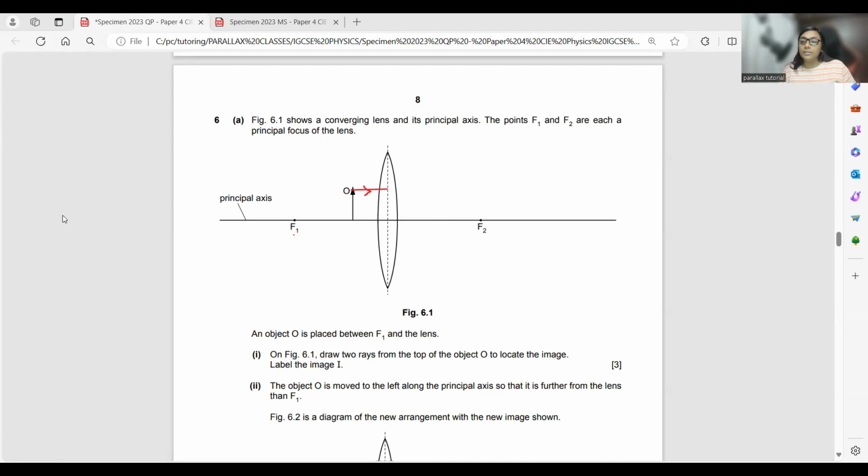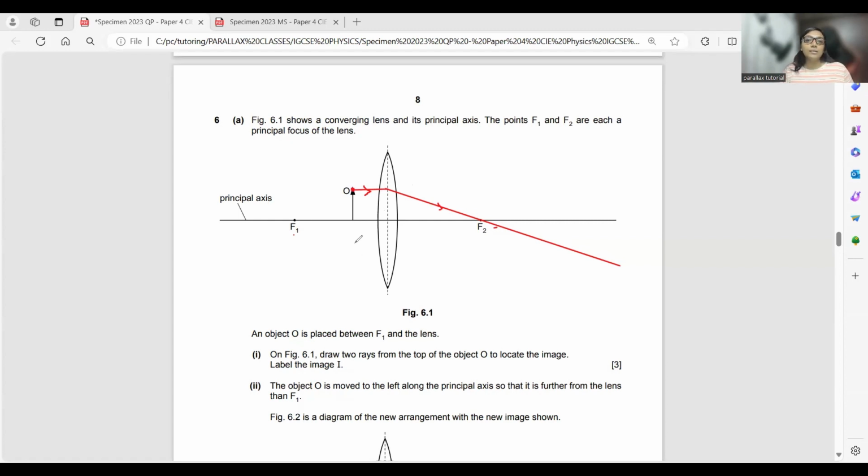Now, this is the first rule. Remember, there are 2 rules. So the rule is, when you make a ray which is parallel to the principal axis, after refraction from the converging lens, it will always pass through the principal focus. So any ray which is parallel to the principal axis will always pass through the principal focus after refraction. So this will be the path of the ray from the head of the object, parallel to the principal axis. Okay, so that was our first ray.